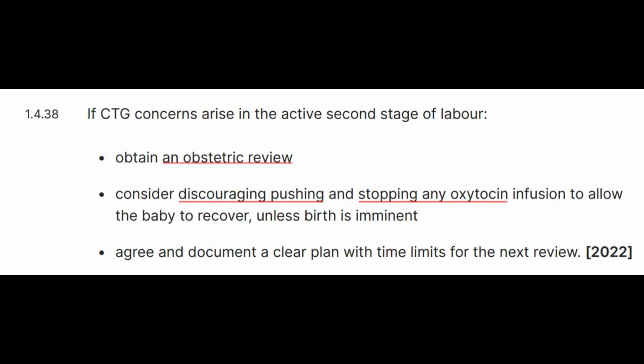For a short explanation of why the committee made these recommendations and how they might affect practice, see the rationale and impact section on use of cardiotocography for monitoring during labor.